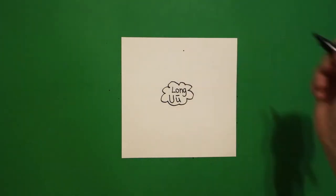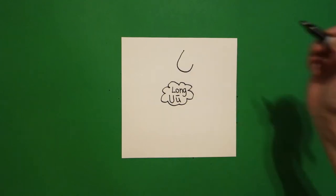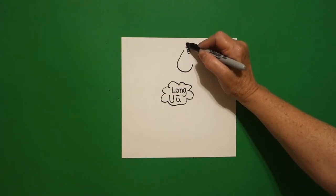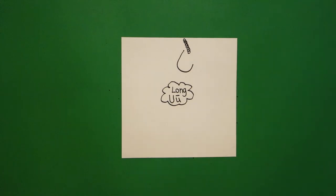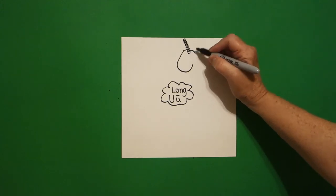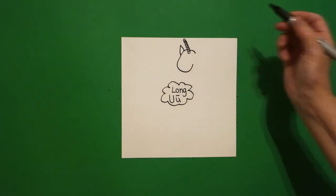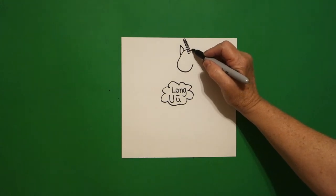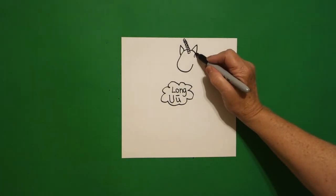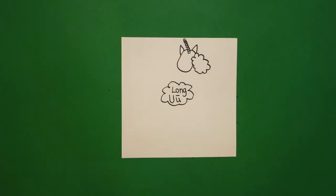Come up right here to the top and let's put a dot. And from that dot, I'm going to draw straight line, curved line, up, and leave it floating. Come up to the very center right here, and we're just going to do a spiral going up, up, and up. Now I can go back to the dot and draw a curved line over, leave it floating. Come back to the dot, and we're going to draw a straight line up, straight line down, connect. Come over here on the right, we're going to draw a straight line up, straight line down, connect. Right about here, we draw curve line, curve line, curve line. Keep going and connect.